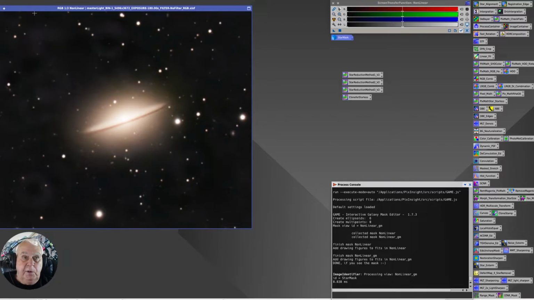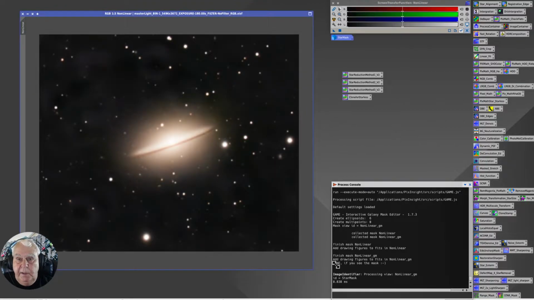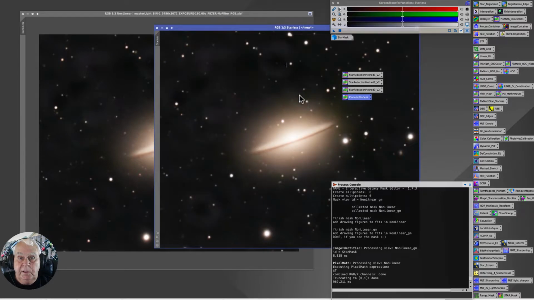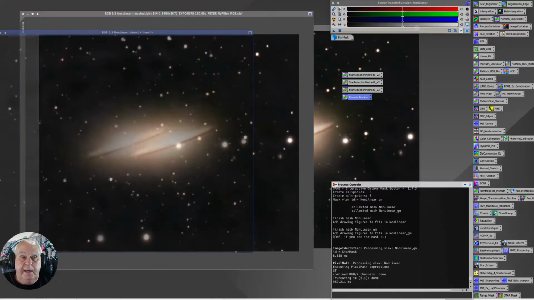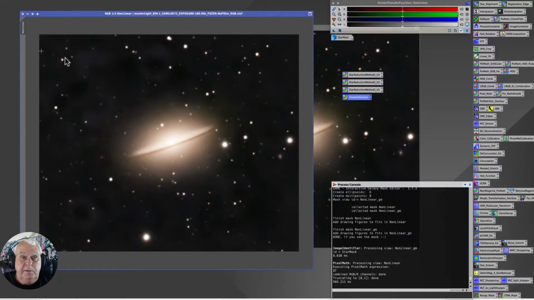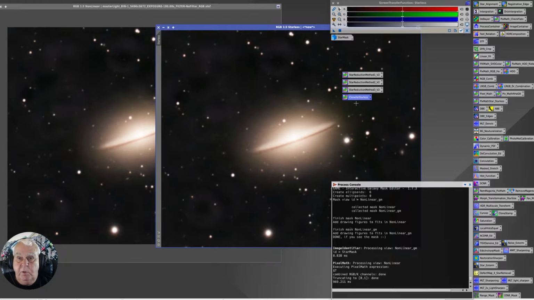Okay, now we're going to run Bill's processes. The first thing I'm going to do is take the clone for Starless and drop it. Now I have a new clone that's been renamed Starless. You don't have to use his. I don't know why you wouldn't. You could also go over here and just drag and make your own clone and rename it Starless. Same thing. But it's pointless when Bill has already developed a PixelMath equation that does it for you.